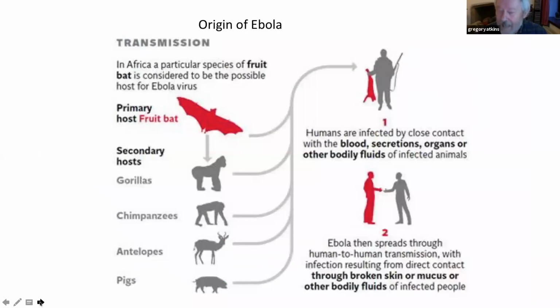So again, somebody very astutely asked about animals. We know as well that Ebola virus came from an animal. It came from a fruit bat and probably via an intermediate host. All these other animals can be infected by Ebola virus, and it might have been one of these which spread it to man eventually, but we know it came from fruit bats. And bats are quite a significant source of new viruses. We think originally rabies virus came from bats.